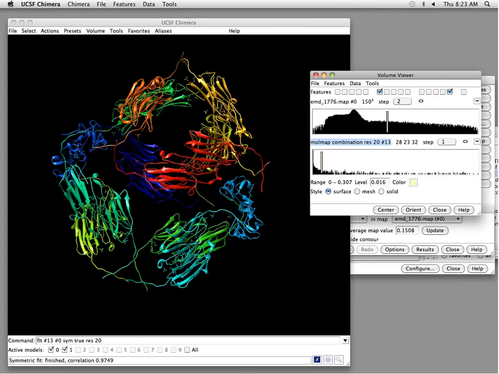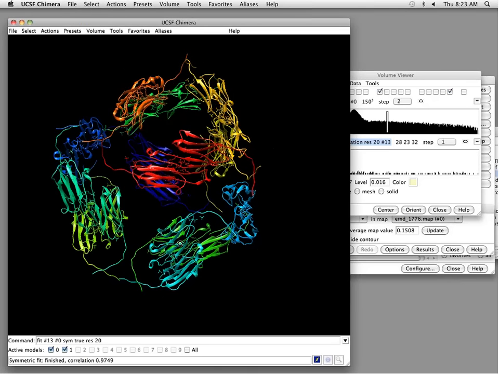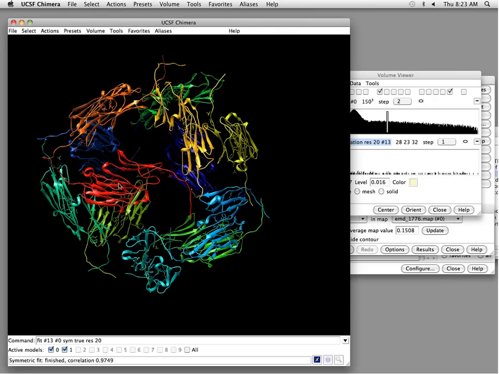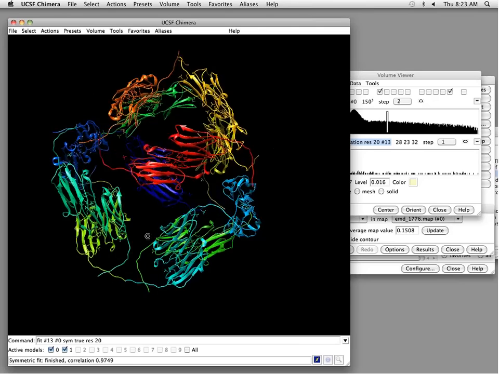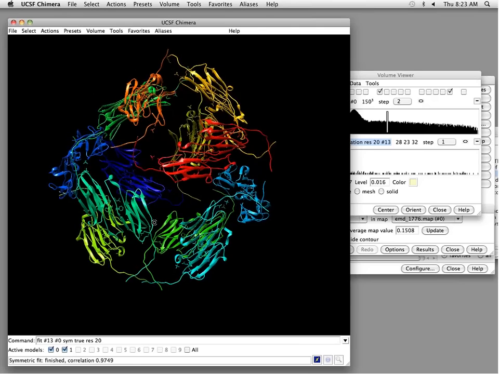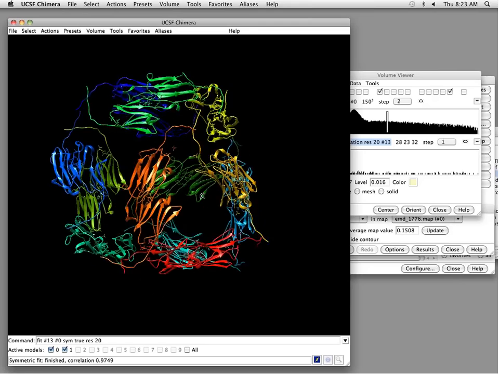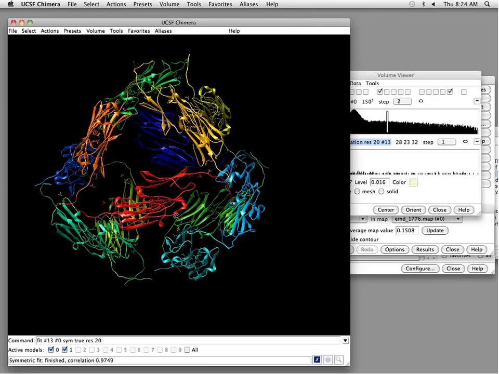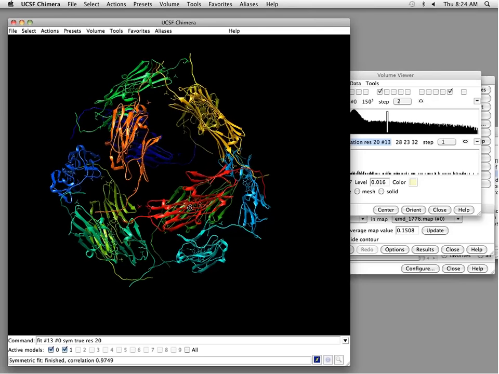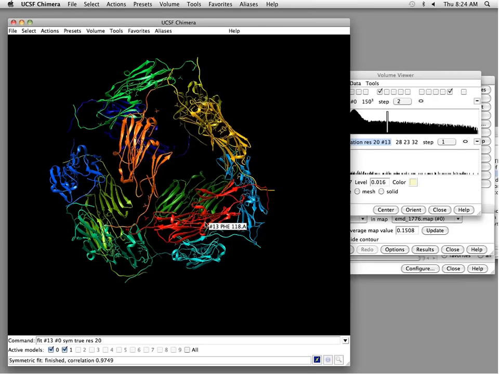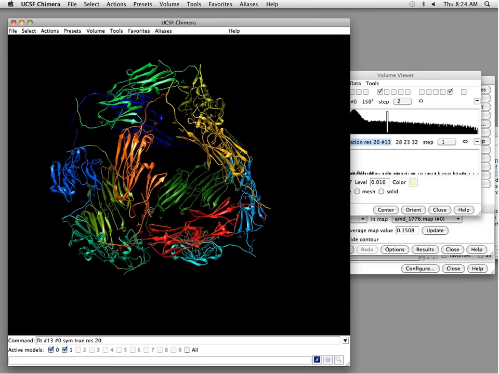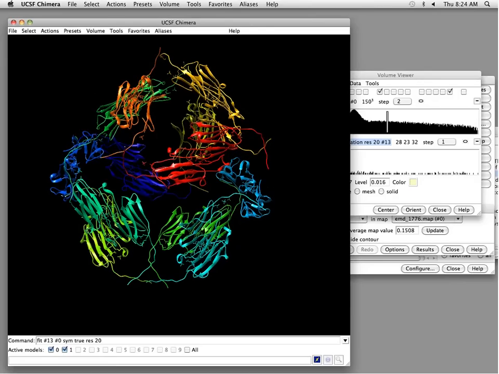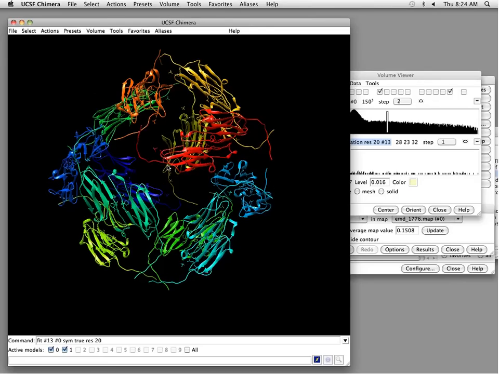Okay, what would our next step be? I'm not going to be able to do all the steps to make the best model I can, because that takes more than 20 minutes too. But what would I look at next? Well, if you look at what we've got so far, we've got a bunch of dimers, and they're more or less floating independent of each other. They're not packed tight together, so they're not going to be able to hold together into an assembly the way it's currently modeled. But remember, when we looked at the unit cell, we saw a different way that the proteins bind to each other, and that is using these C-terminal tails.